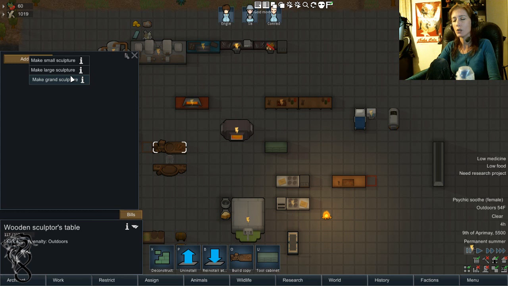You kind of have to have a normal sculpture or above for it to not negatively affect an area. If they make a poor or awful sculpture, putting it in an area will actually make it look worse. So just deconstruct it and start all over again. The small sculptures to start with, and then these grand sculptures later on when you use good materials like jade or whatever, sell for a lot of money.